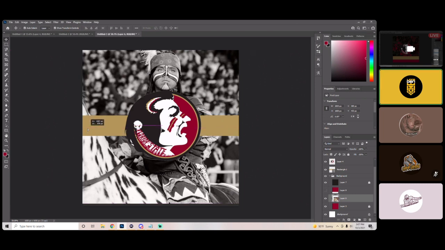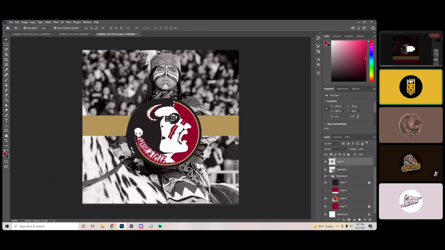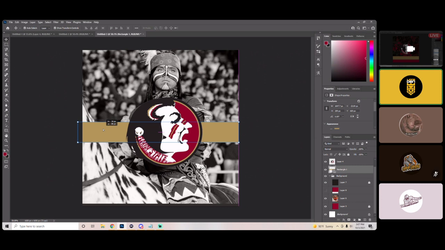Actually, we cooking. We cooking now. That look a little bit better, don't it? Now I got him centered. I'm big on stuff being centered and asymmetrical. I like it to make sense, but that's me. Everybody's style is different. You will come up with your own. Like I like his face being lined up with this guy. This makes sense to me, but he's still a little bit too prominent for me.